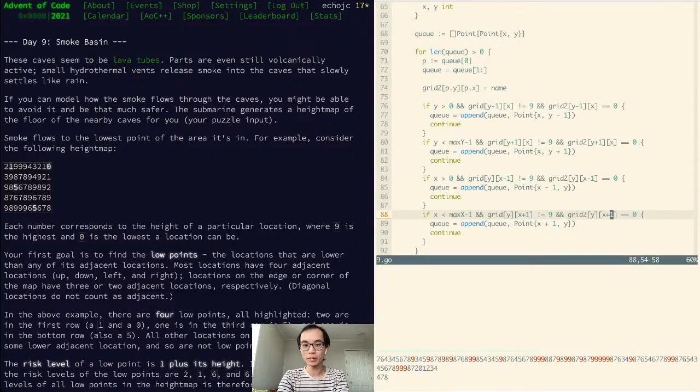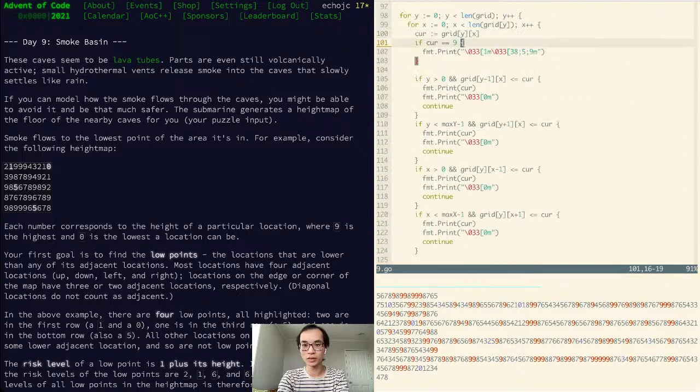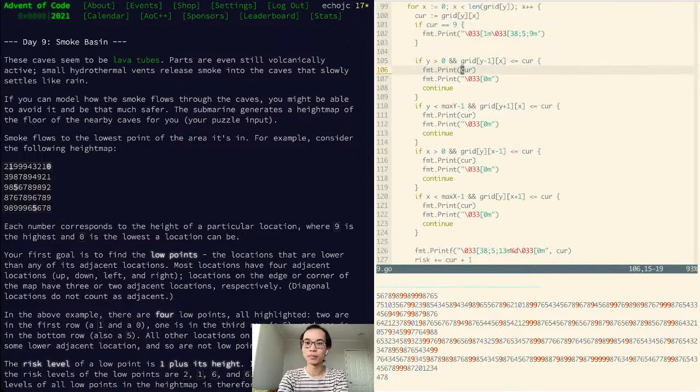Okay, so that printed that out. What we're going to do now is I'm going to print out the same thing, but here instead of printing out these values, I'm going to print out grid 2 yx.